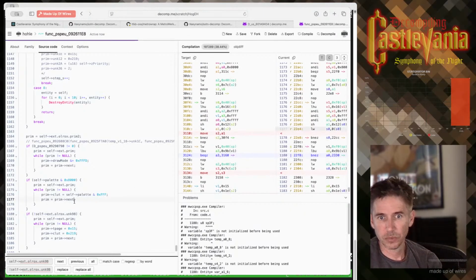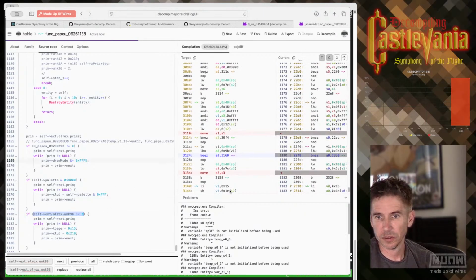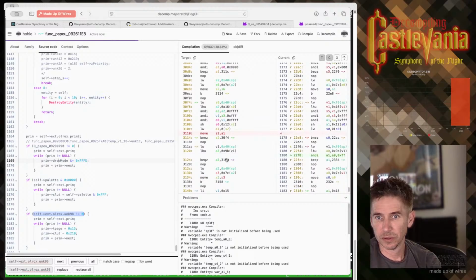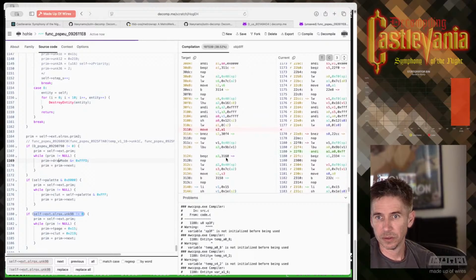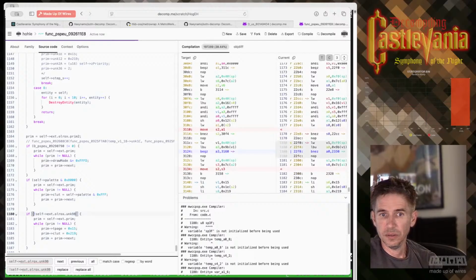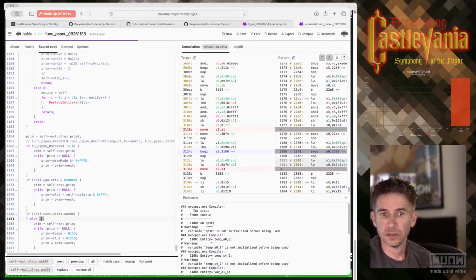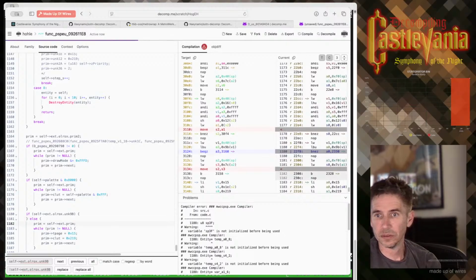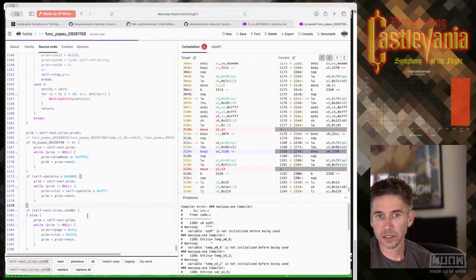Our branch is backwards. Which is interesting. That's the right thing?